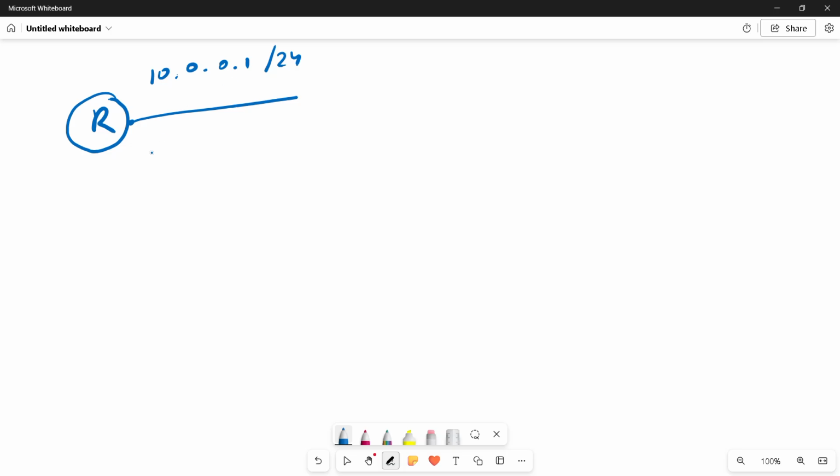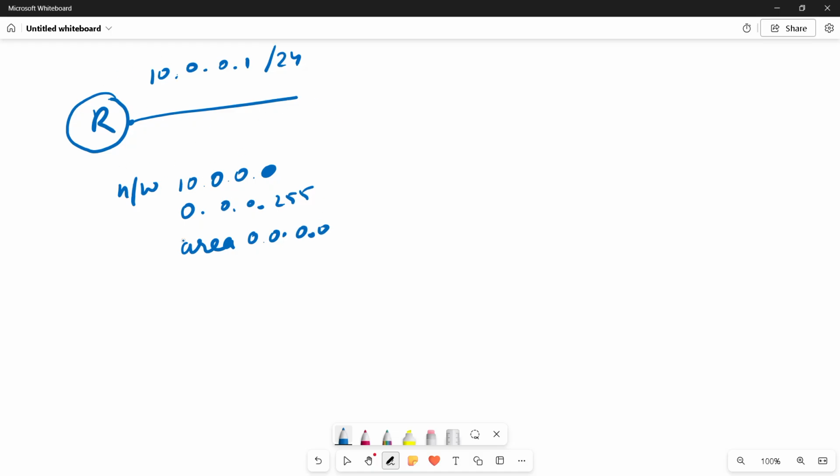To configure this, we give network 10.0.0.0 along with the inverse mask 0.0.0.255, and then we give the area, area 0.0.0.0. This comes under area 0.